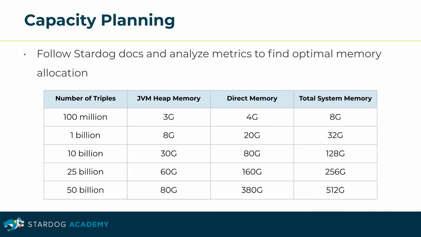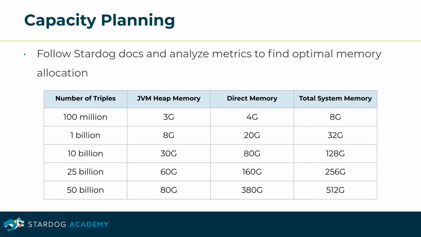Now, the specifics on how much memory you will need will be determined by the size of the data that you plan to load into Stardog. Note that this does not include the virtual graph triples that will be in your total system, as most systems today have some data that gets loaded in, whether that's ontologies, reference data, or so on. And then many systems will have virtualized data over virtualized sources. And so the capacity plan here is for data that is only materialized or loaded directly into the Stardog servers.